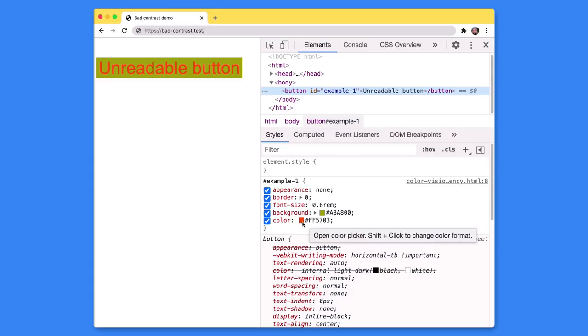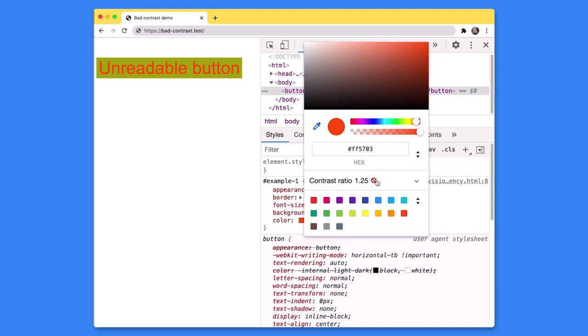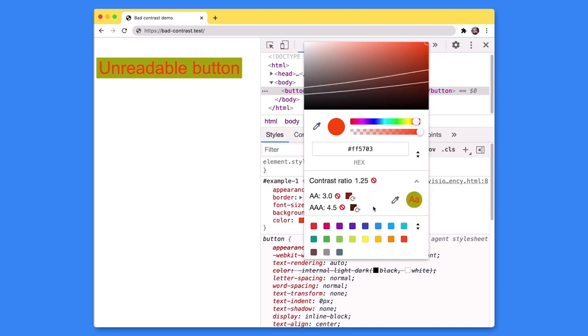For example, the DevTools Color Picker calls out bad contrast ratios for text elements. It shows the recommended contrast line to help manually select better colors, and it can even automate that selection by suggesting accessible colors that you can apply with a single click. And this is just one example. We have additional tools like the Inspect Mode tooltip, the CSS Overview tab, or the Lighthouse Accessibility Audit. All of these tools mainly focus on surfacing contrast ratio information and giving you options to fix it.